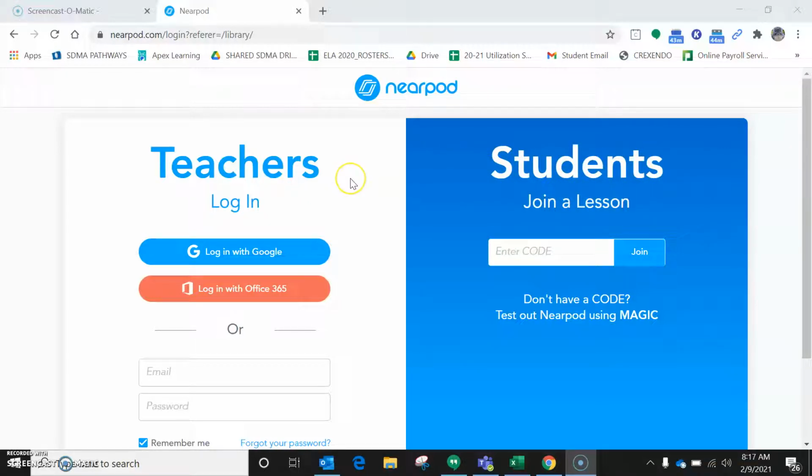If any of you are familiar with Kahoot, in terms of how the students access their Nearpod, it's very similar. You would want to give your students a lesson code. So you tell them to go to join.nearpod.com and then type in their code. Nearpod allows you to do pre-packaged lessons that you would send out to individual students. They would each put in this code, join their Nearpod lesson, do your activities, and then submit, let you know when they're done, and you can go in and take a look at their work.